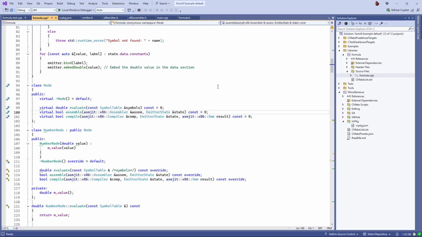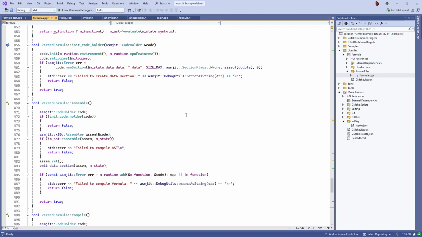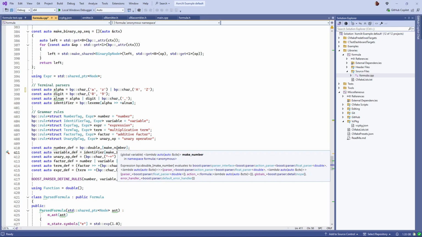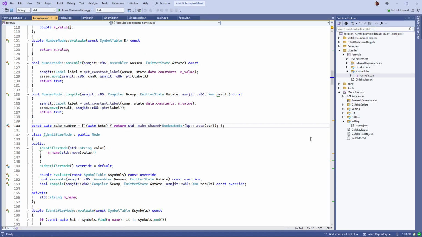So these parsing rules were associated with these little semantic actions, these little helper functions, that work with the built-in attribute for Boost.Parser.